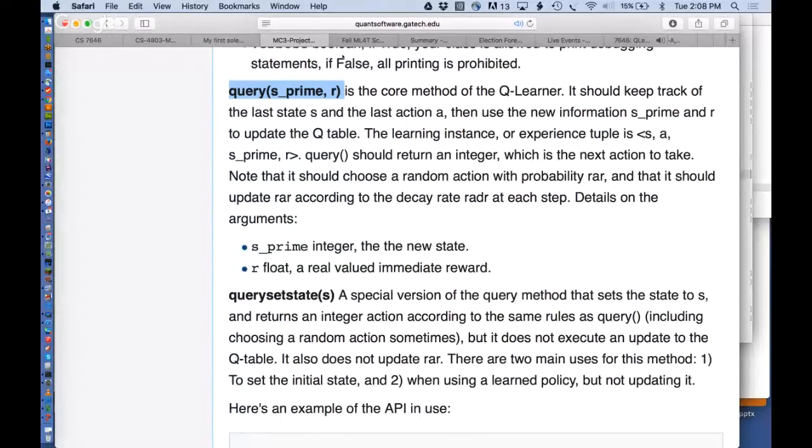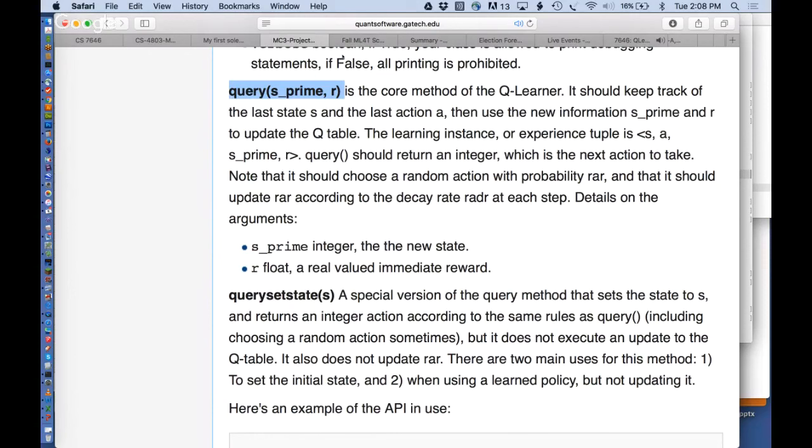Anyways, the answer to your question, how do you know which one to do? I don't know if there's really a theoretical answer, but the practical answer is start with low resolution, see how well it works, and if it doesn't work well at all, start bumping it up a little bit and see experimentally if it gets better. Okay, probably a longer answer than you wanted. All right, any other questions?